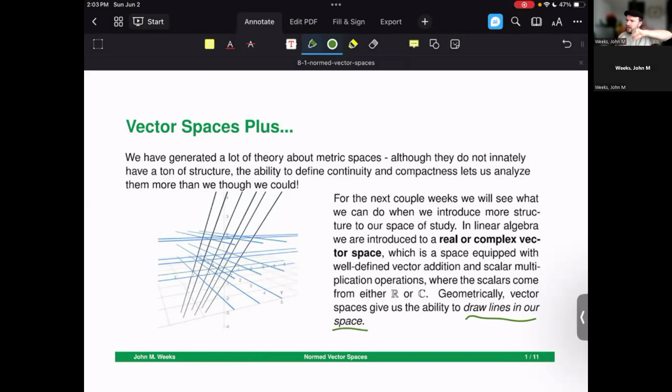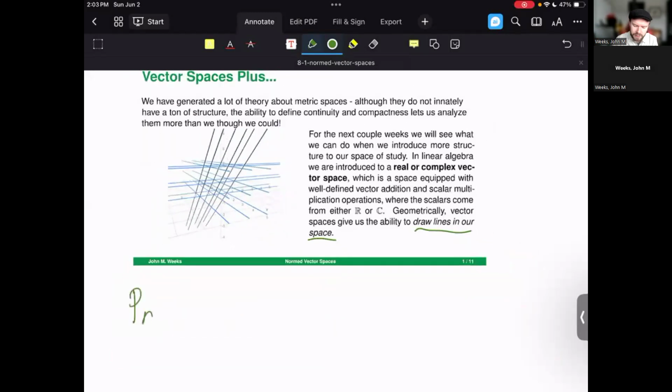And the space of all scalar multiples times a vector can be considered a line, right? All things of that form can be considered a line in our space. So drawing lines in terms of Rn or Cn, or even though this is harder to imagine, the space of all polynomials. Say, for example, P sub n, which is the space of polynomials of degree less than or equal to n. You might consider this sort of space and think, how do I draw lines in this space?